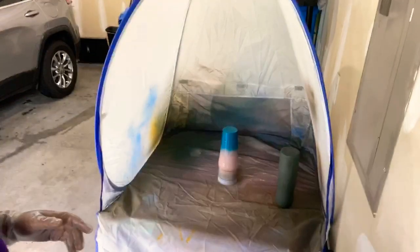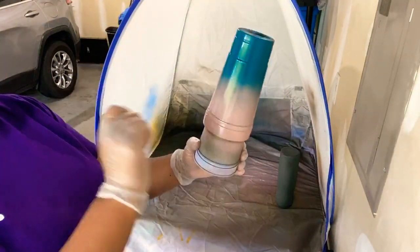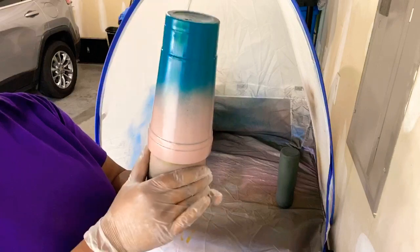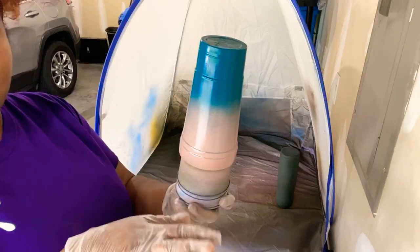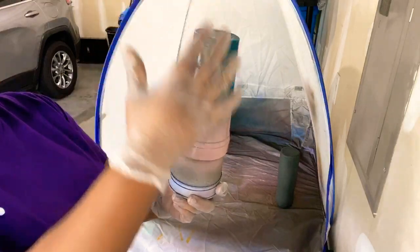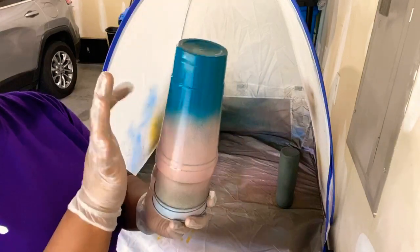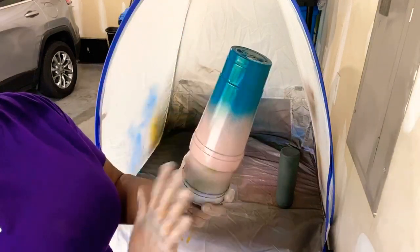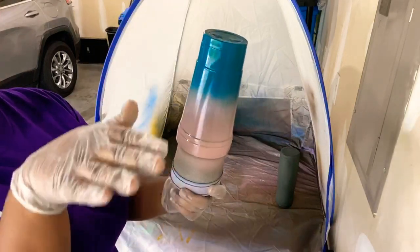Let that dry a little bit more. I probably will go back on it with a pink just a little bit more, and I just go back and forth until I get that ombre that I'm looking for. Everybody's ombre is a little bit different, but the catch is you want one color to look like it's fading into the next. You don't want it to look like it's blocked, like turquoise and then pink. No, you want it to look like it never ended or one just began, if you guys understand what I'm saying. As long as you don't see that straight line going across, then to me, you have successfully ombre'd when it comes to spray painting. You definitely just want it to gradually flow into the next color versus pink, blue.